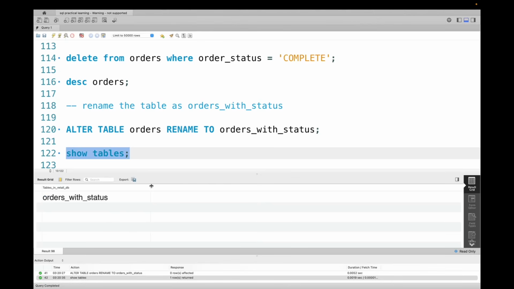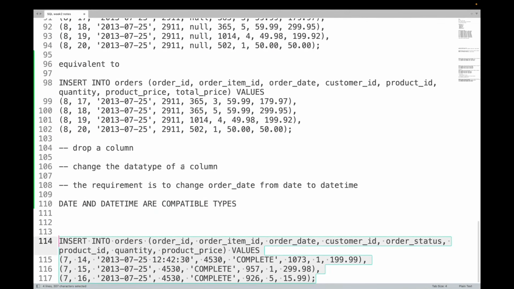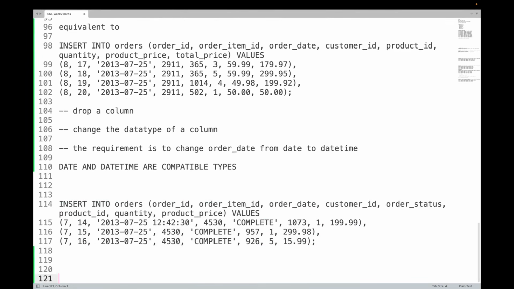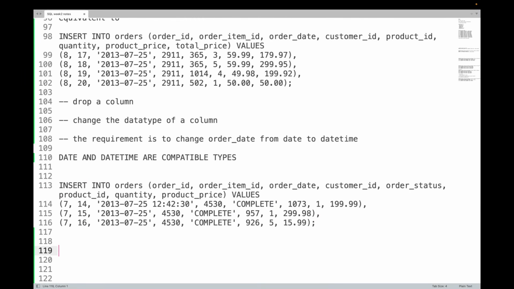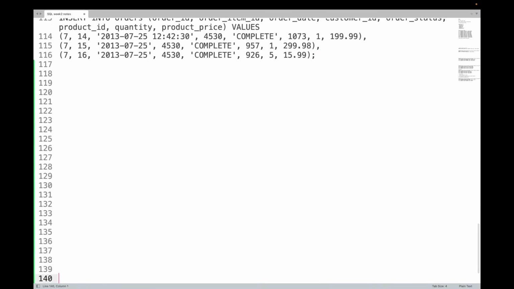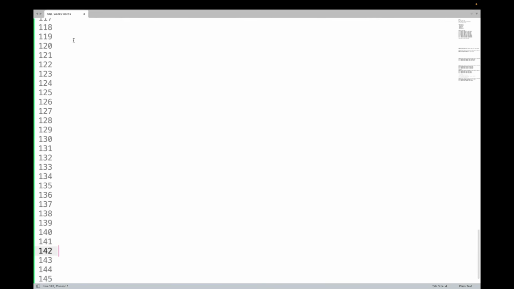So we have learned quite a lot, and I feel you would have enjoyed this session because it's all scenario based, and these kind of requirements keep coming in a company, right? We talked about DDL commands. Earlier we covered create, where we created a table. We talked about drop, to drop a table. In this session I covered alter in very good depth.